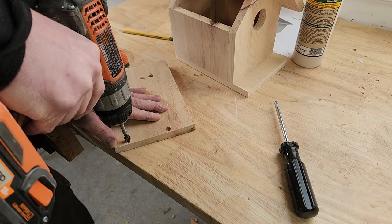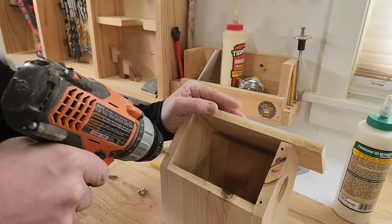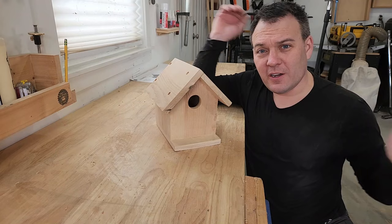Then I used a punch to mark where the holes needed to be on the birdhouse. Then I pre-drilled some holes for the screws and then installed the panel. I use stainless screws so they won't rust. And when you're all done, it should look something like this.